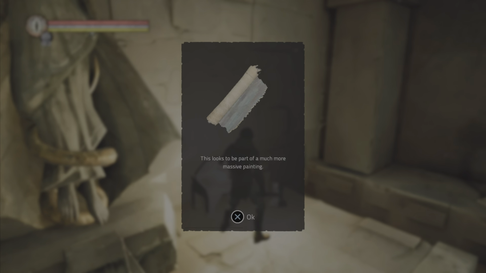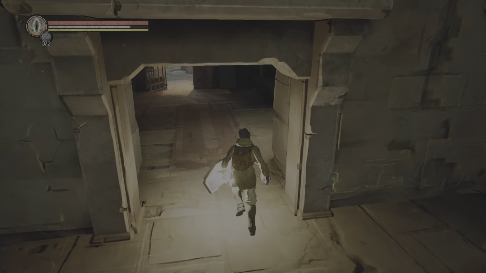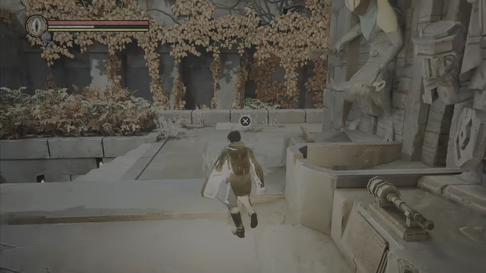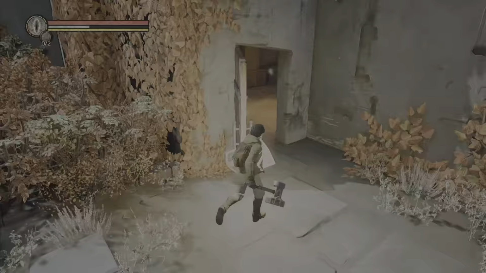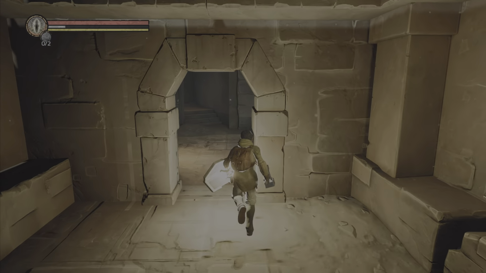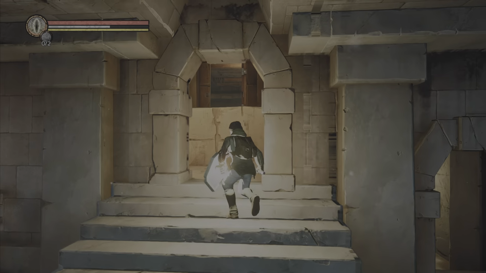What's this? Part of the painting. Oh yeah. Nice. I am not entirely sure where I have seen the painting, but I will find it. I will. But now let's go to the blacksmith and see what he can tell me about this peculiar stone.